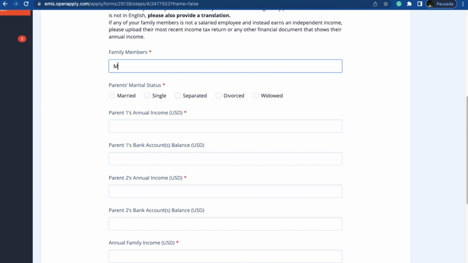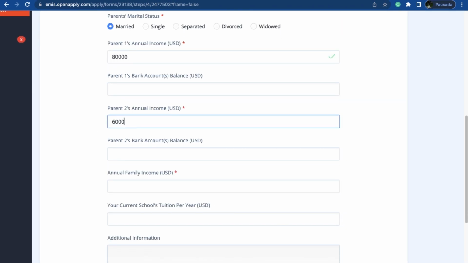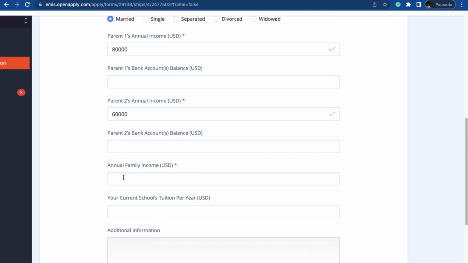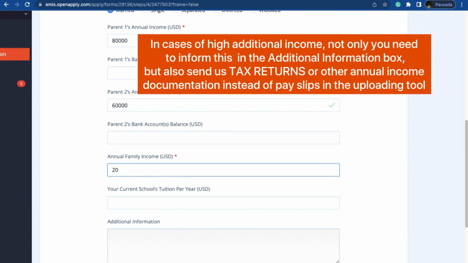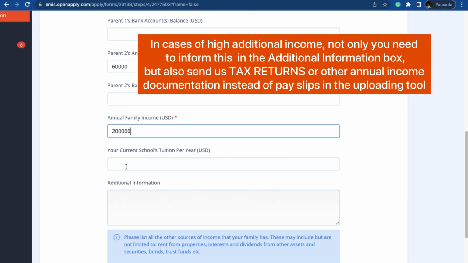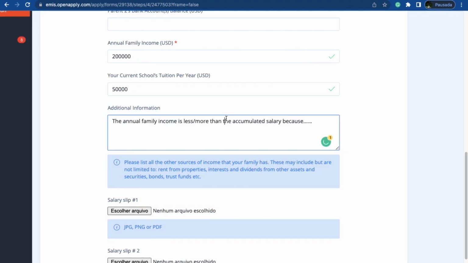In this part, you need to prove your financial need. So I'm going to start by writing the name of each parent and the annual income of each parent. Here I'm showing you a situation in which the annual family income is higher than each parent's income. That's maybe because the person has a family business or any other special situation.